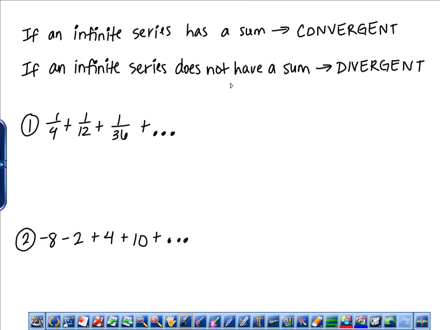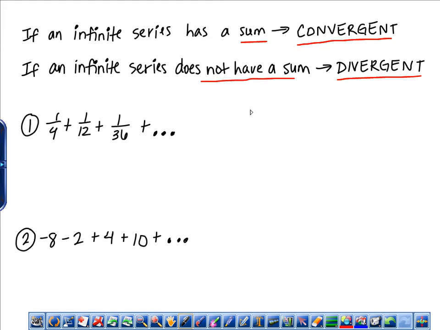Okay, so let's see how this has to do with what we've done. You may want to pause this if you write slowly so that you can write all this down. It says if an infinite series, we just talked about this in the last couple of lessons, has a sum, then this is called convergent, meaning that the sum converges to a particular number. If an infinite series does not have a sum, this is called divergent. This would imply either infinity or negative infinity, or that it bounces around between positive and negative infinity. But these two words you need to understand. Convergent has to do with a sum. Divergent is it does not have a sum.